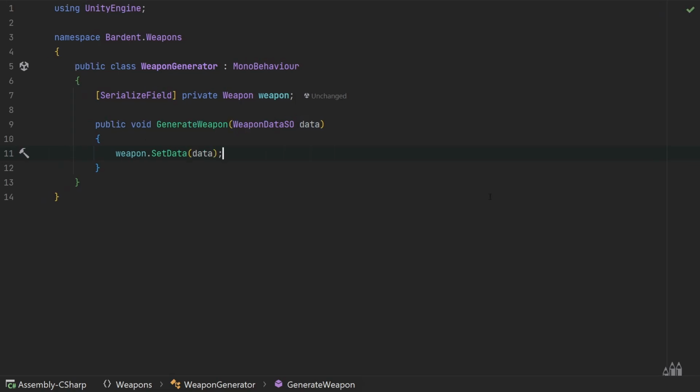Okay, so let's quickly talk about how this GenerateWeapon function works. So what's going to happen is we can call this multiple times throughout the lifetime of our game. Whenever we pick up a new weapon, we're going to generate weapon. So that means we're going to take the current weapon game object as it is, and we're going to remove all of the old dependencies that we no longer need and add new dependencies in there. But just to make things a little bit more efficient, we're going to only add the ones that aren't already there and just remove the ones that we know we no longer need.